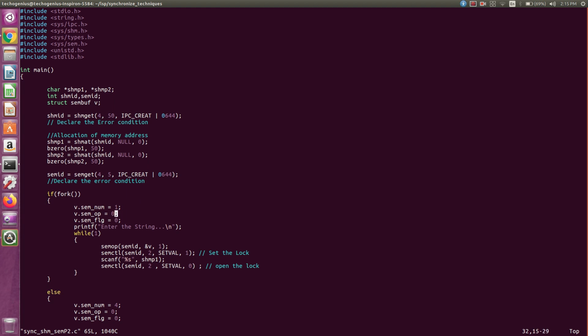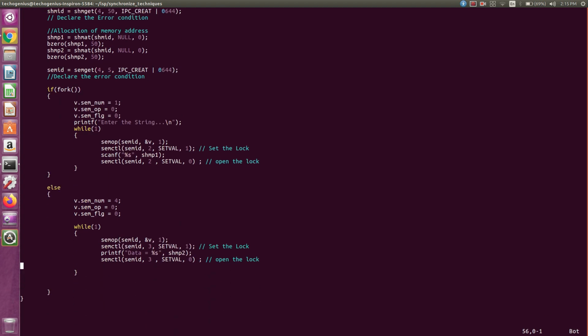So now starting from the if part, in that other program, there we were scanning. So here what we need to do: that number was 1, this number we will make it 2, and we just need to set the lock. We'll make it as 1 and we will make it as 1. Okay, yeah, this is pretty much good.